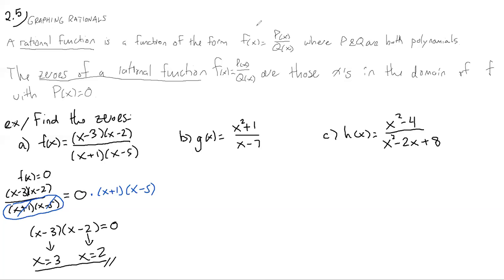Okay, so for B, I'm going to skip ahead here, and for my zeros, I'm just going to say it's where the top equals 0. So it would be where x squared plus 1 is 0. If we look at this more carefully, what we have is x squared equals -1. Hopefully you'll see that that has absolutely no solutions, because we can't have a square be negative. I should say there's no real solution. So that would have no zeros.